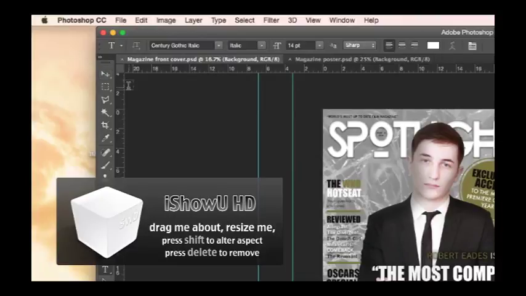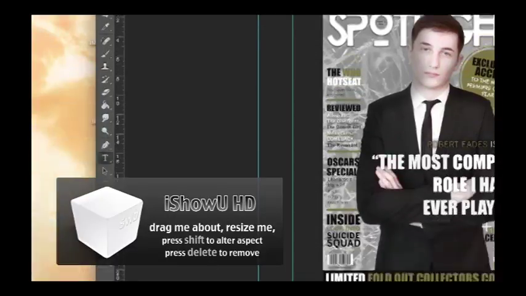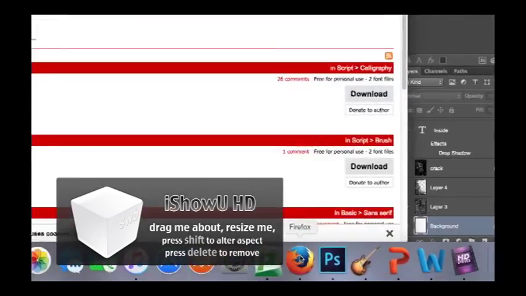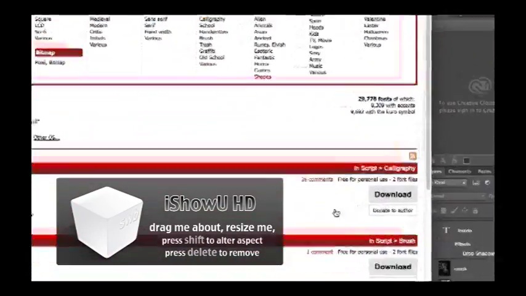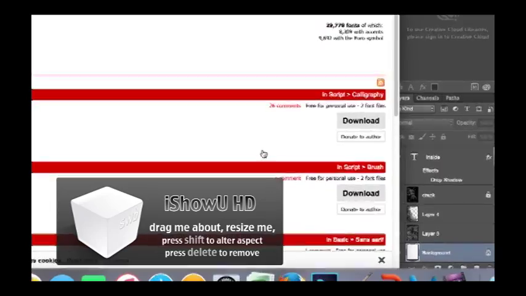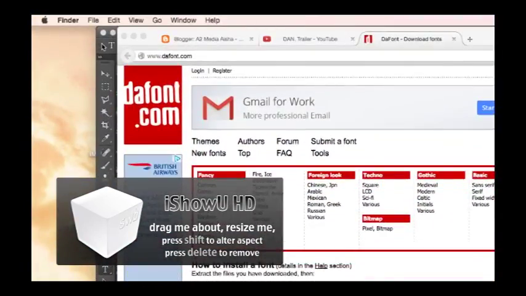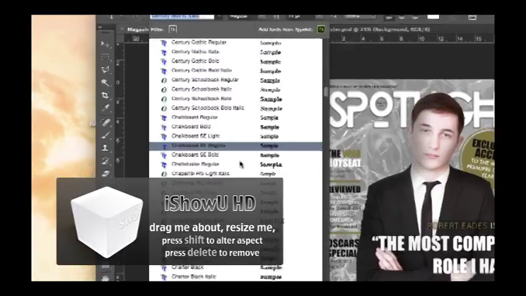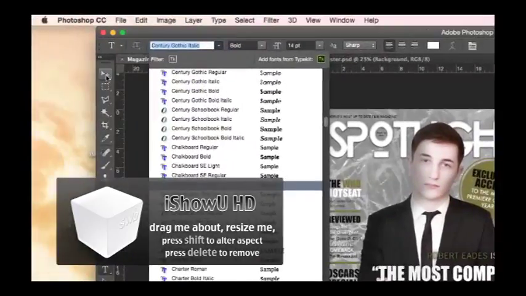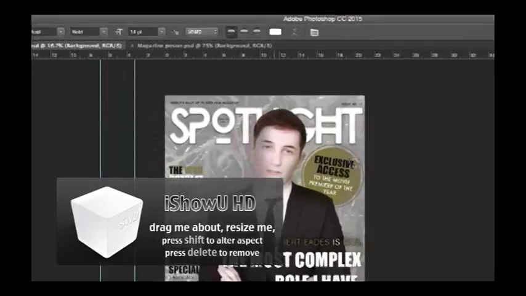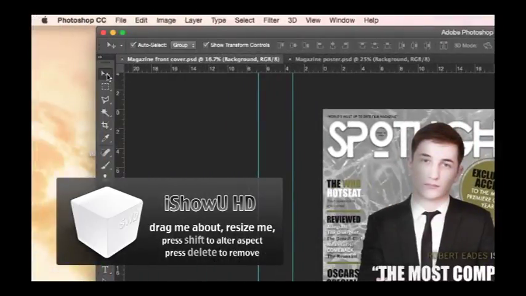As we're talking on the topic of typography, I have used dafont.com for my masthead, and I have looked at a certain type of typography, downloaded it, and once it's downloaded, I look through here and find the right typography that I have just downloaded. When it came to the first year, I wasn't sure how to use this process, but after learning it, I was able to apply this process again.